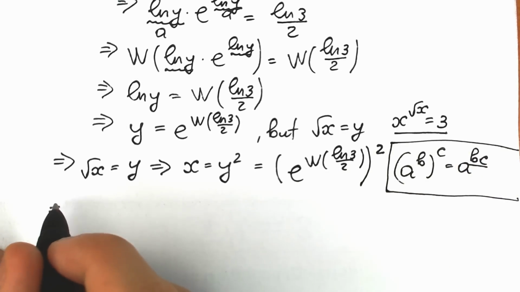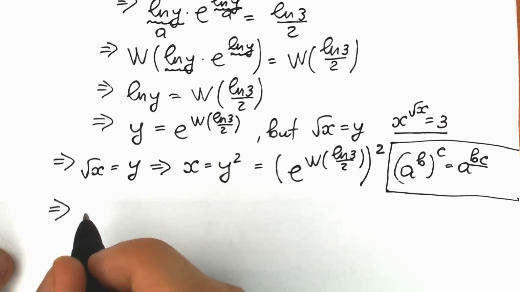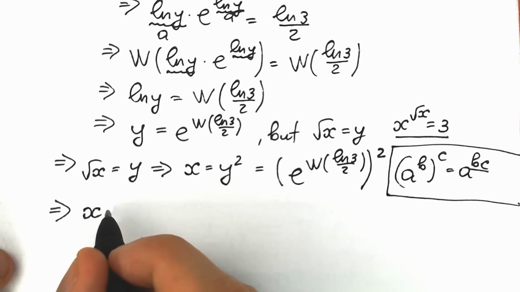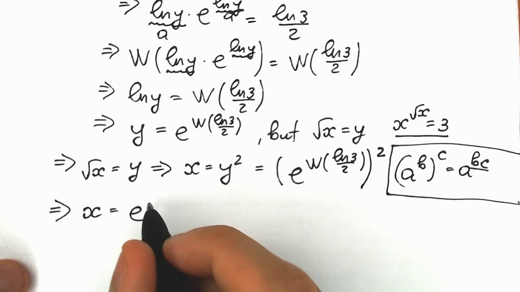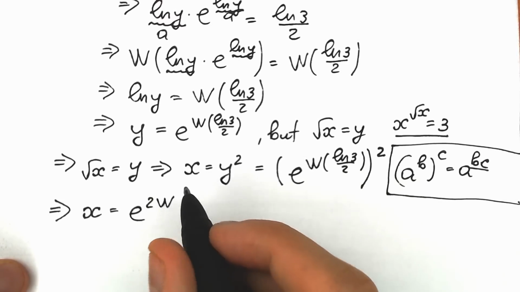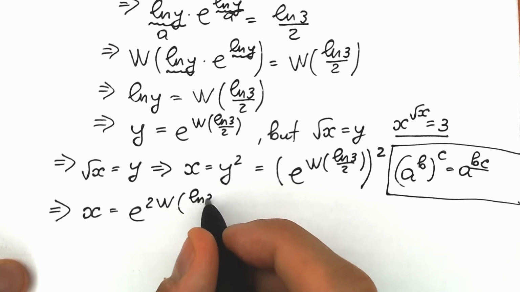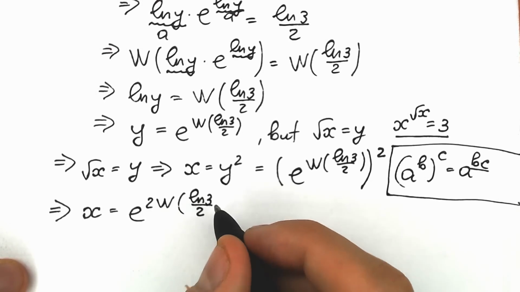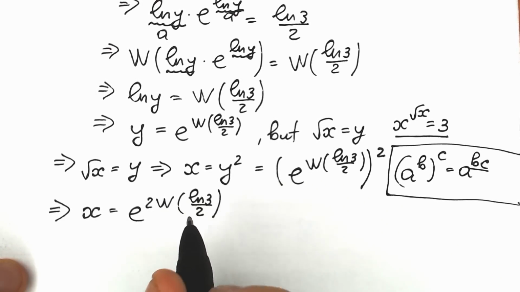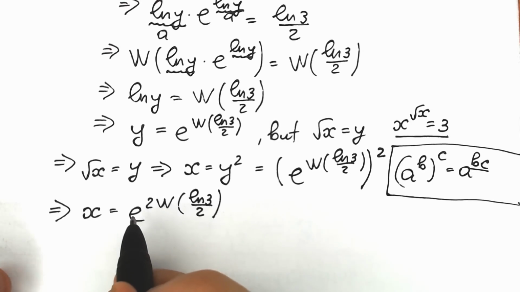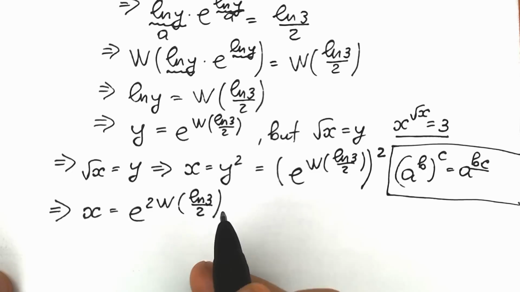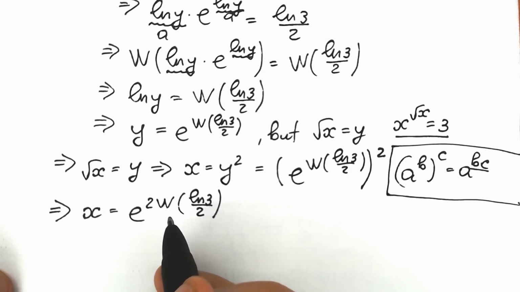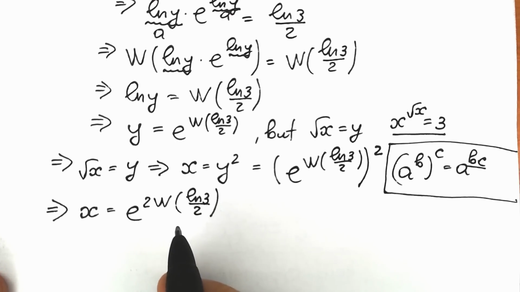So this is equal to, let's write in a new line, x equal to, as a result, e to the power 2 Lambert W function of natural log 3 over 2, and this looks like our answer. We know everything about e. This is an all-known constant. We know Lambert W. We don't know the values of the Lambert W function in our head, but this is generally a constant, so we can easily find our approximate answer to this question.